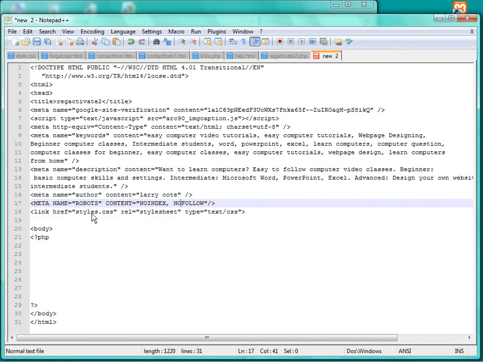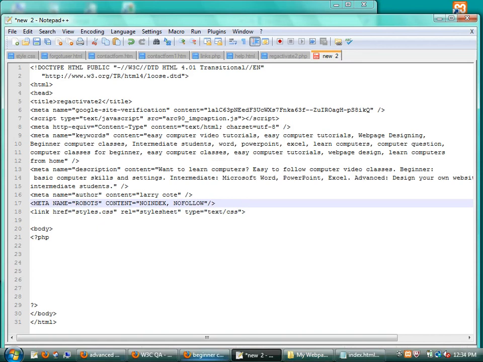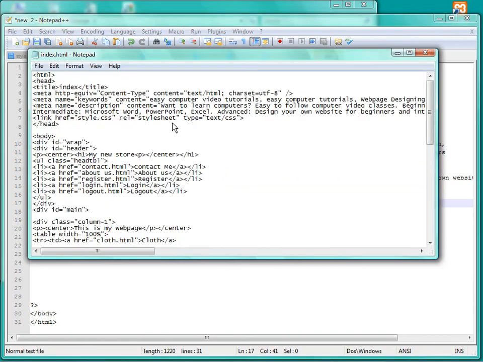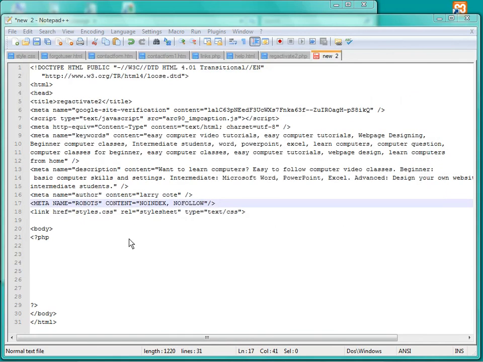And then here, this is just a link to our style sheet. If you're using HTML with a style sheet, actually it'd be HTML, PHP wouldn't use a style sheet. You have an HTML file, such as our index file. We have our style sheet, which links. This is actually the style sheet here. This is for styling your HTML index page. So you'd have that code.